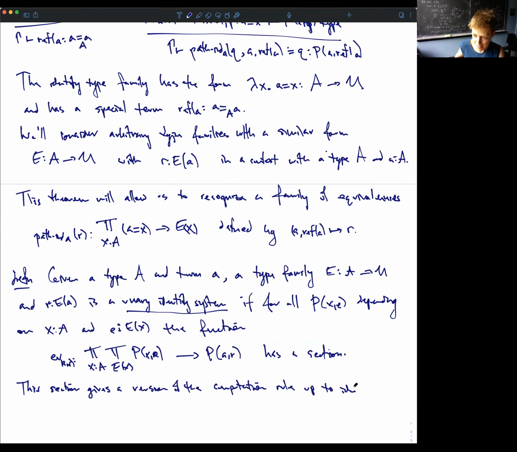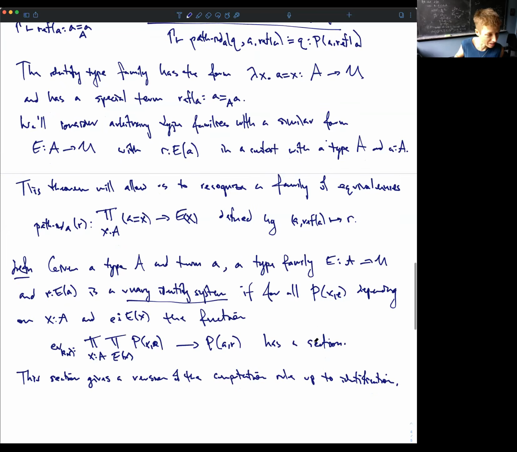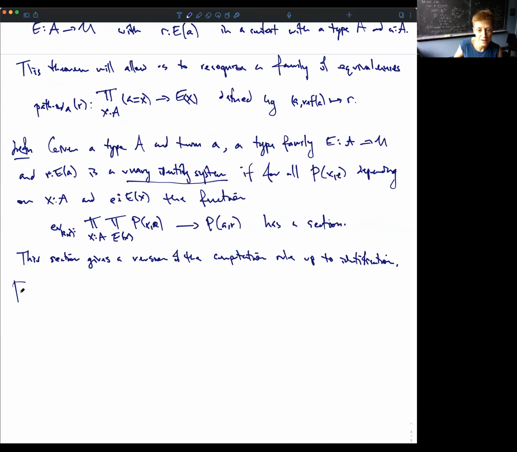Okay, so let's state the main theorem, and then I'll answer the question, and then I'll give a proof. So this is now the fundamental theorem of identity types. So what does it state?